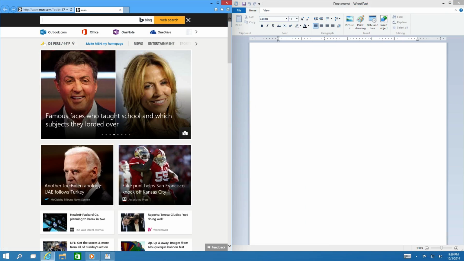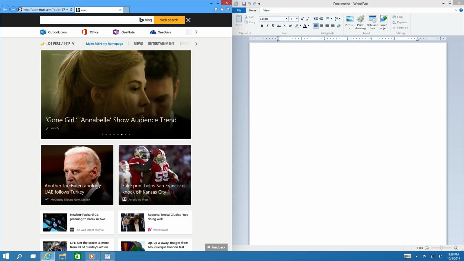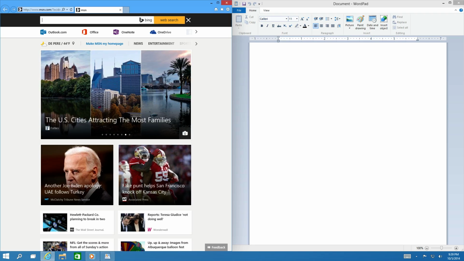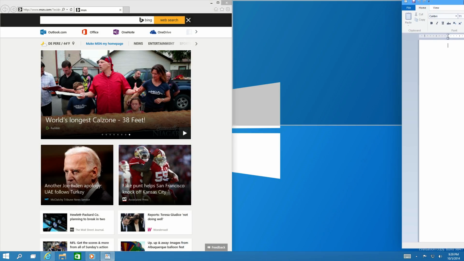Okay. So now basically you could write something over here, and you can also look up information on the left-hand side of your screen or whatever, or vice versa. All right. So now let's say you want to pull something else up. Well, in the past, you'd have to resize the windows. Okay. So now take this window, drag it, and then bring it to the right-hand corner of the screen. And so you see a smaller box appear like that.